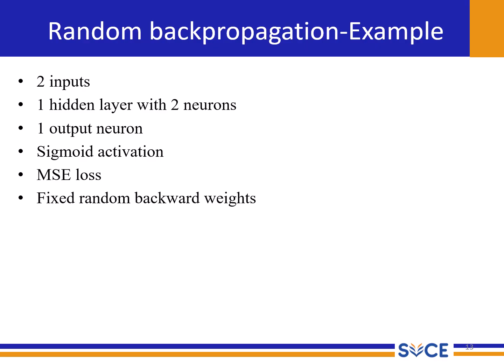Okay, let's see how the random backpropagation algorithm works with a numerical example. Here there are two neurons in the input layer, then one hidden layer with two neurons, and then only one neuron in the output layer. Then it uses the sigmoid activation. Last is the mean square error. Then it uses the fixed random weight matrix instead of the transpose of the weight.